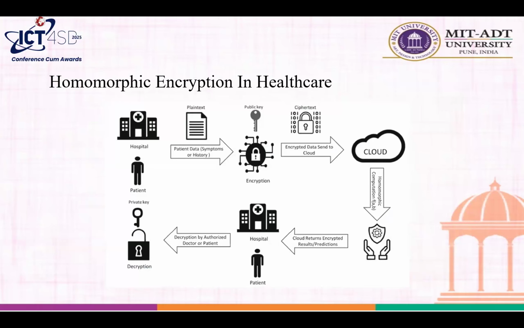The data will be from Kaggle or somewhere, because right now we are concentrating on that. If we see, we have two types of data: numerical data and image data, and both can be used in PHR. So right now I'm only concentrating on the image data, and how image data can be used through deep learning and homomorphic encryption.